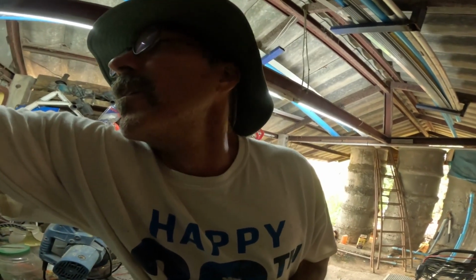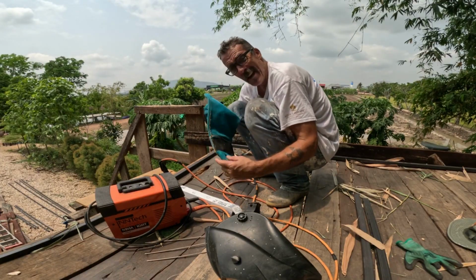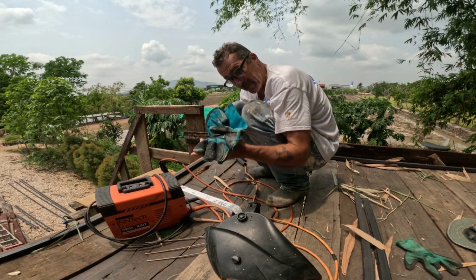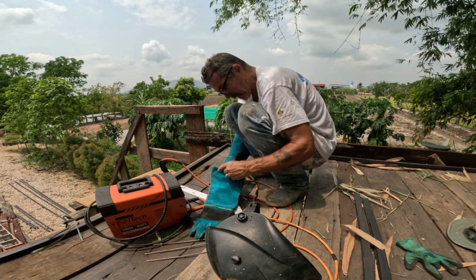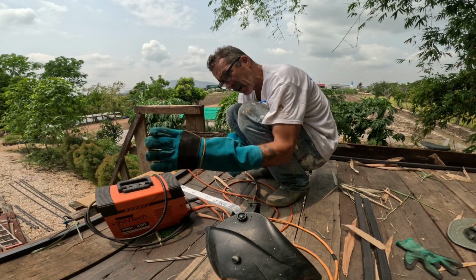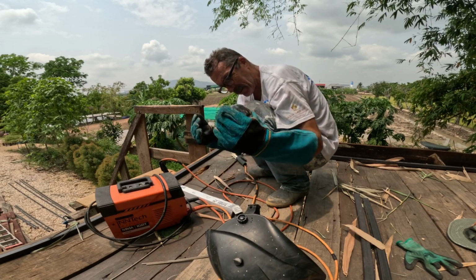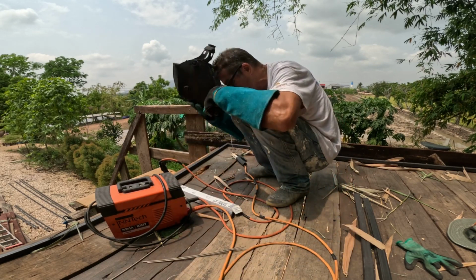Where are you, man? Yep. All right, well, hey guys, let me get ready and get out to the store. I'm gonna take a scooter over there and get me some more welding sticks. Bring my welder and my chop saw and everything over there, and we'll take a look at what I can get done. We'll get right back at you. Gotta use my snake gloves. These are my snake bite proof gloves. I got a different liner than a welding glove, but I don't have my welding gloves because they're all holey. I keep forgetting to buy new ones. But this will do so I don't get burned.